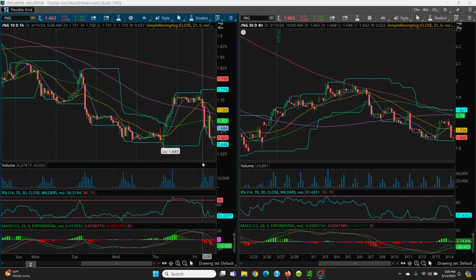Okay, what do we have here? Okay, here's your hourly, and then there's your 4 hour chart. Now, this 1.64, that was yesterday. It ran right on up here, but you can see here the double top situation. Even though it went up high above there, it couldn't hold it, okay? Sticky right there. So that tells you that it's going to go all the way down. Now, again, it held the bottom.